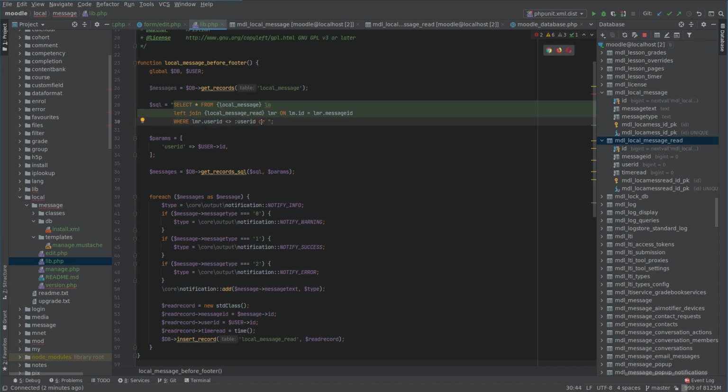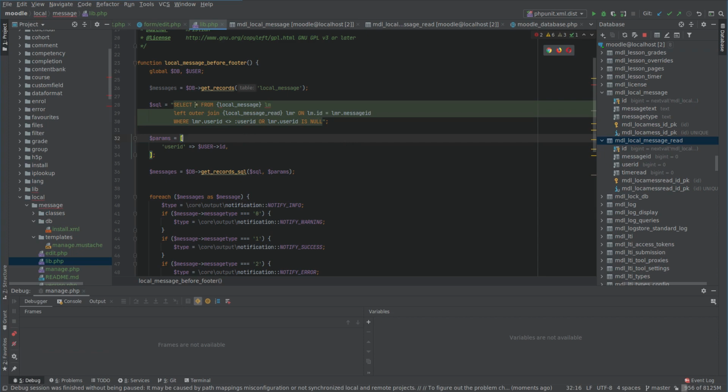It's fine to get it if the user ID is null. That means that there is no record, so then we do want to return it, or it's a different user ID, then we also want to return it. So either of these conditions here, or.